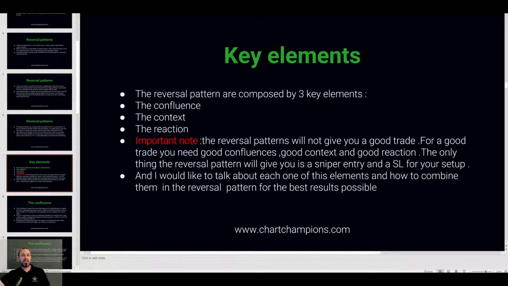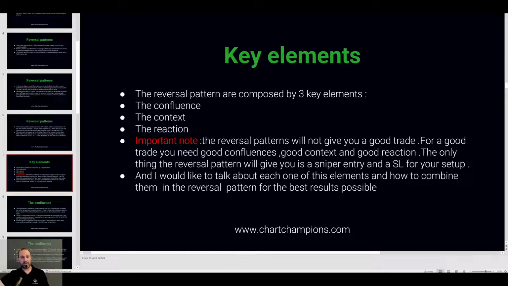And there are a few key elements for this reversal pattern. The reversal pattern is composed of 3 key elements: the confluence, the context, and the reaction. Important note, I would say the reversal pattern will not give you a good trade. For a good trade, you need good confluences, good context, and good reaction.